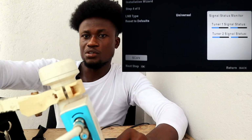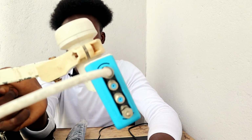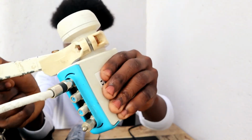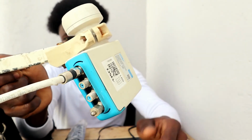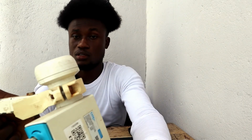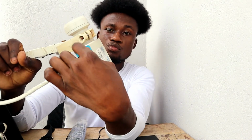is to come here. This is the LNB on top of your satellite dish. Okay, if we are using an Explorer decoder and they installed it with a DSTV smart LNB, this is the LNB that you want to find on top of your satellite dish. Okay, right here you have one universal, and then 3 unique cable ports. So all you got to do is just remove the cable.